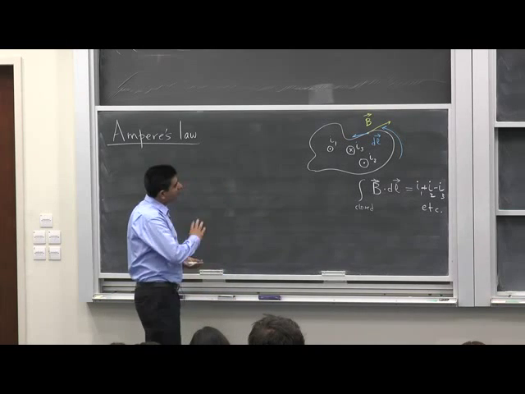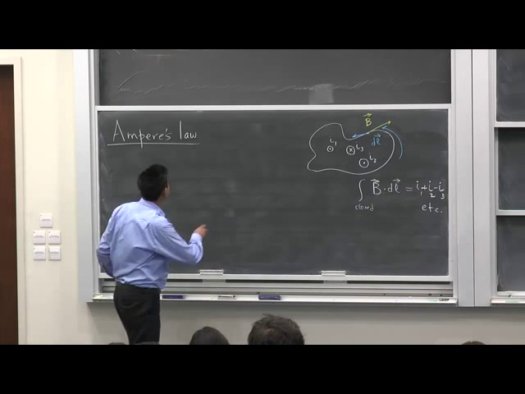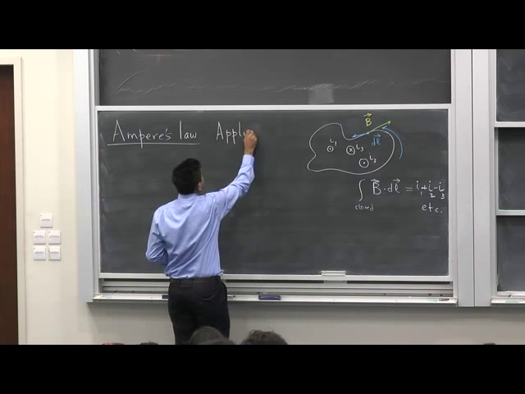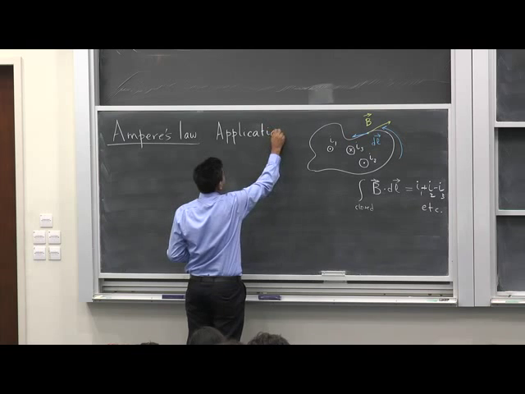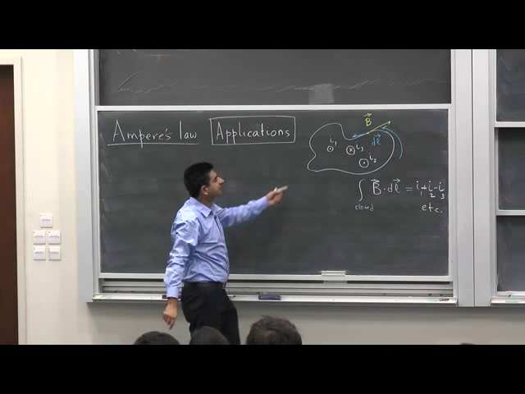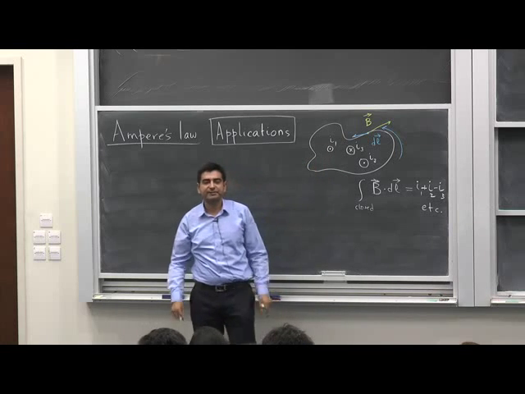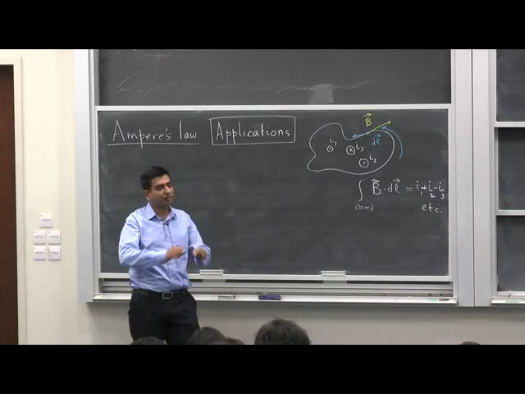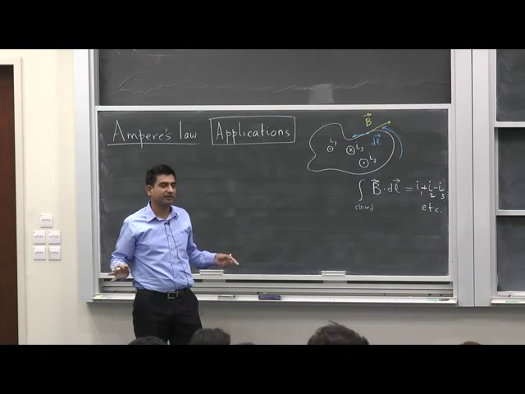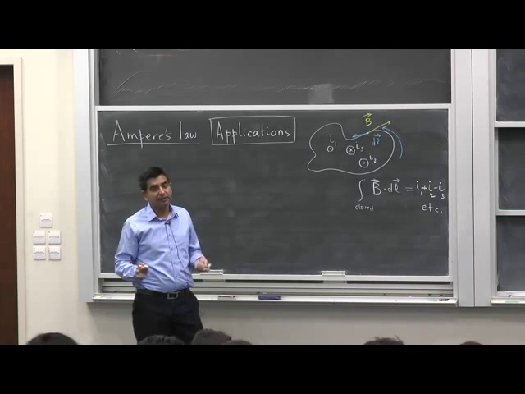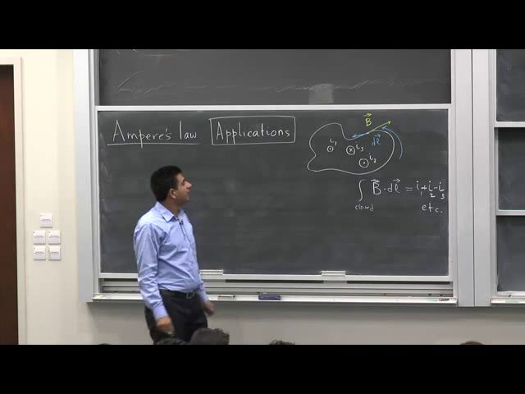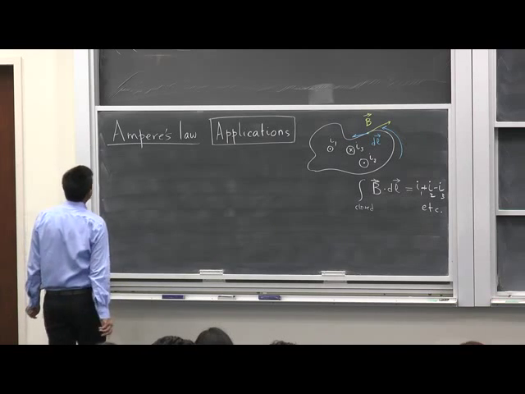Alright, now we've already seen Ampere's law. Let's look at a few applications of Ampere's law. And we all know that it doesn't matter what kind of path this is. It could be a nice circular path, it could be a tortuous path, it could be a serendipitous path, any kind of path. But it has to be closed. Such as in Gauss's law, you have to use a closed surface. Alright, now let's look at a solenoid.